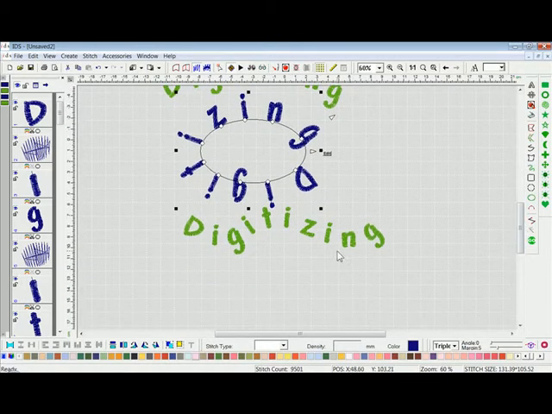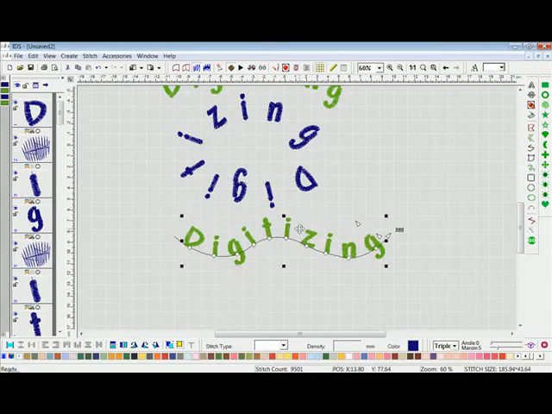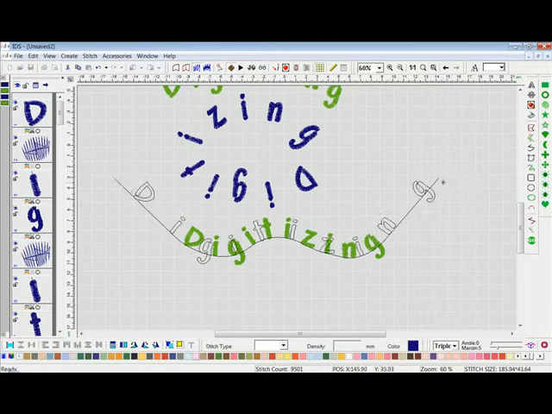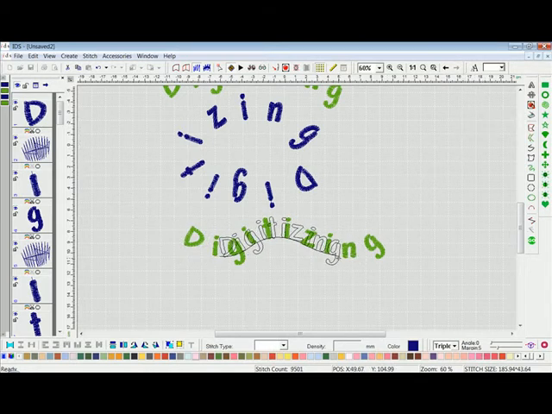The last one down, our freehand, if we left click on that, we have 3 arrows again. The arrow pointing to the right will extend our baseline. As we put our cursor on top of that arrow, it'll turn into a crosshair. Once I left click and hold, it'll extend the baseline, but only in the direction of the endpoints of the beginning and end of the baseline. So stretch it together, or stretch it apart, or squish it together. And also it will inverse on this one.